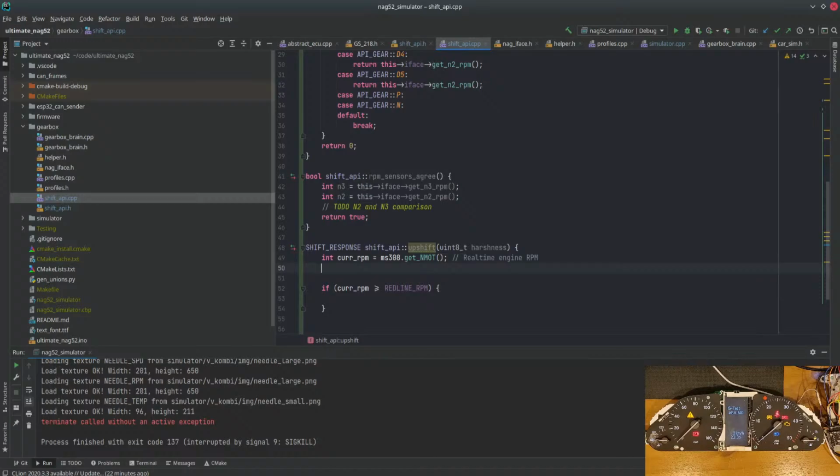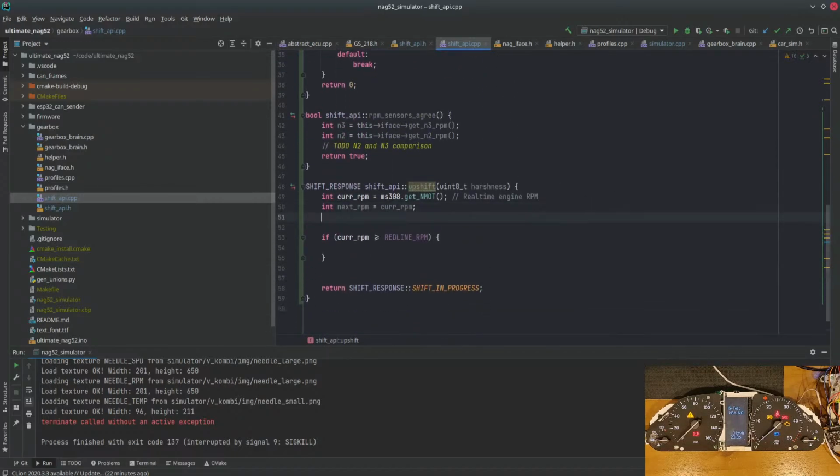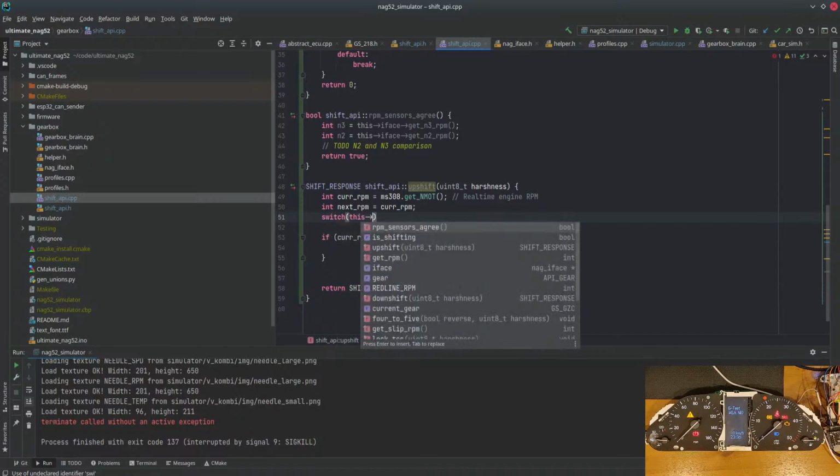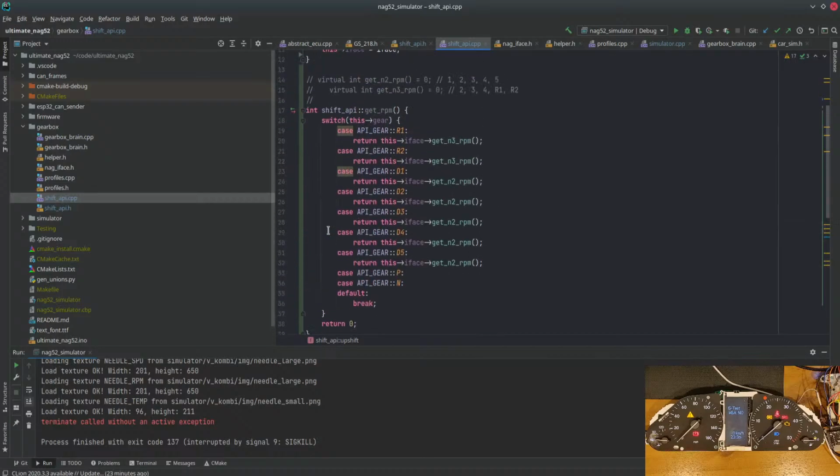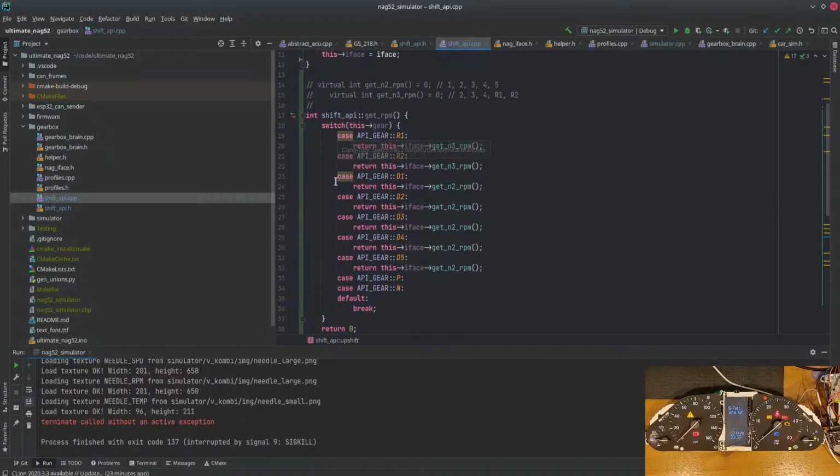So int next RPM is equal to current RPM. There you go, there's gear. And this will only be called in gear 1 to 5, so I only need these.